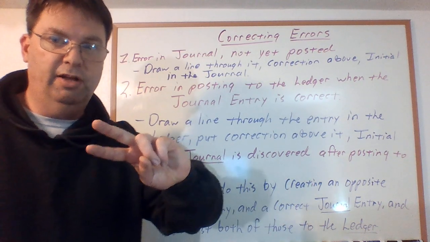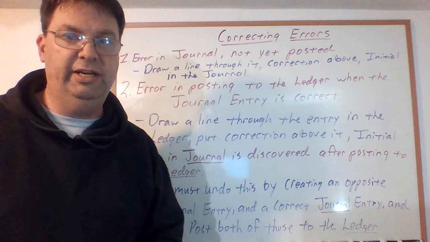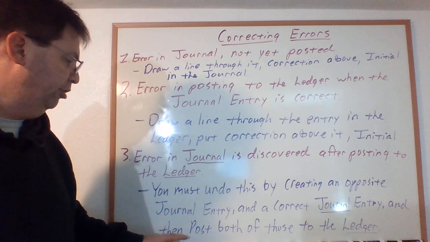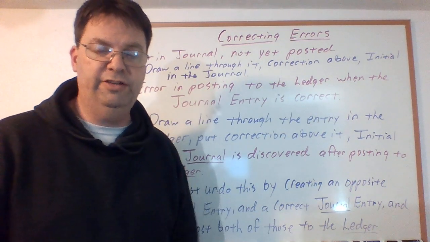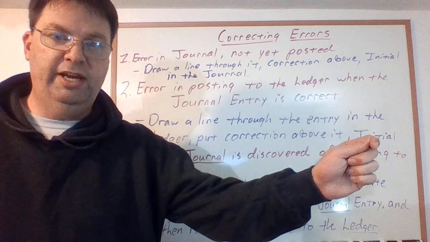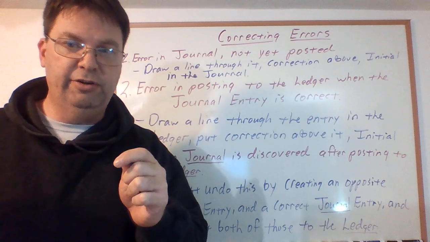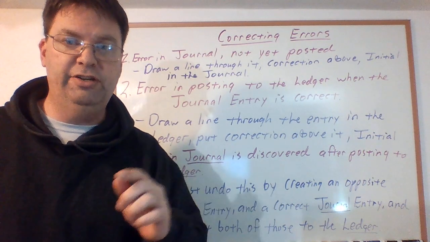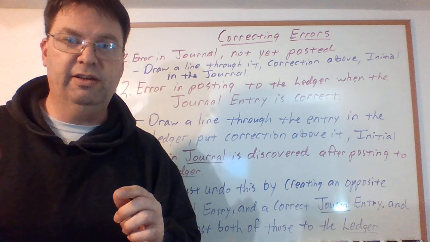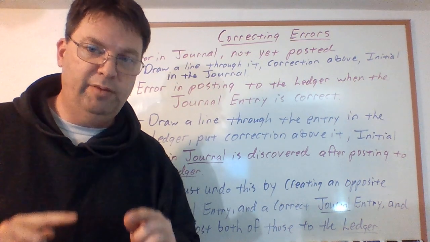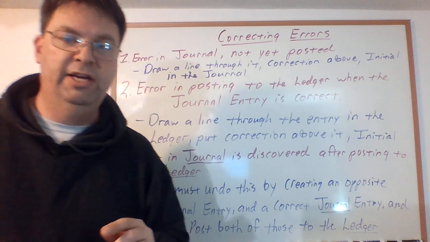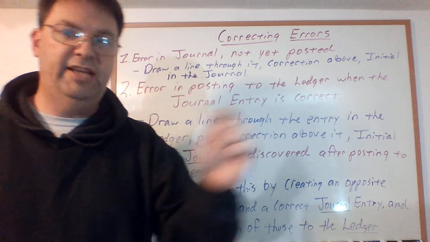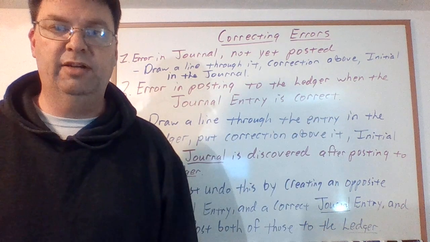So you've done something wrong. Now you have to reverse it and then put the correct one in. Okay? And you put that into the journal, and then you post both of these to the ledger. So if you've gone the wrong way, you have to fix it and bring it back the right way, and then you have to take it the way it's supposed to go, and that's two journal entries. See, one to undo what you did wrong, and one to then make the correct journal entry, and then both are posted to the ledger. So you don't just scratch out the extra 1,000 you put somewhere. You actually take away that 1,000 to correct it if it's in the wrong spot.